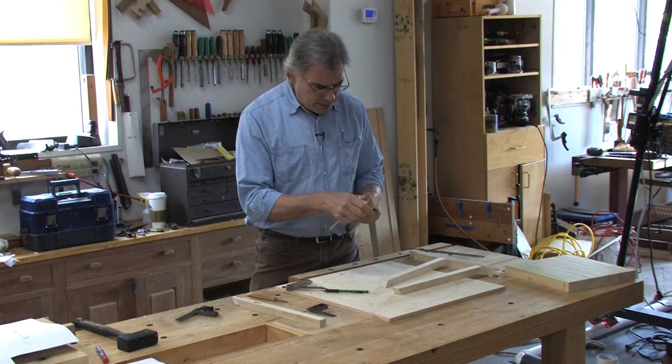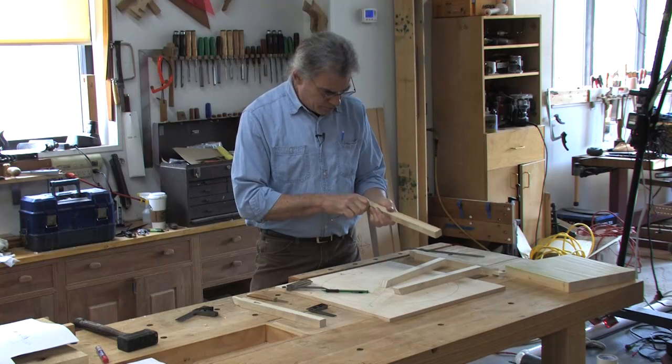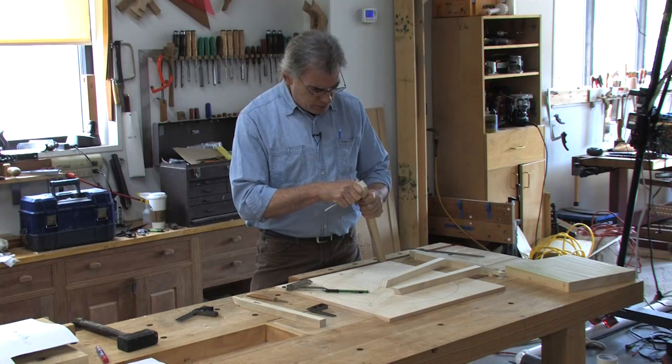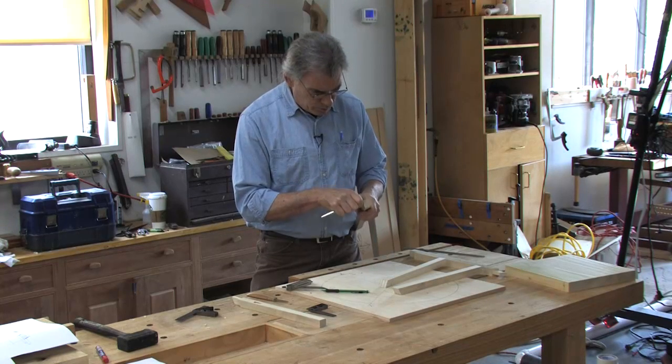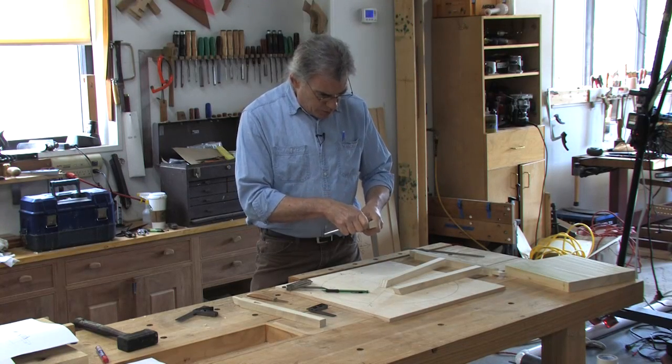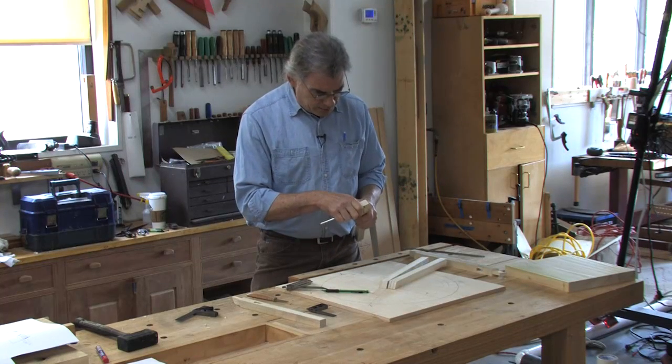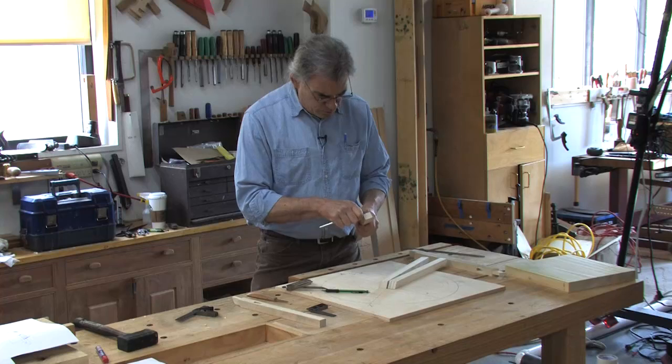Now the whole idea of this is to not take forever to do it. So I want to be careful, but I don't want to mess around all day getting these lines in.